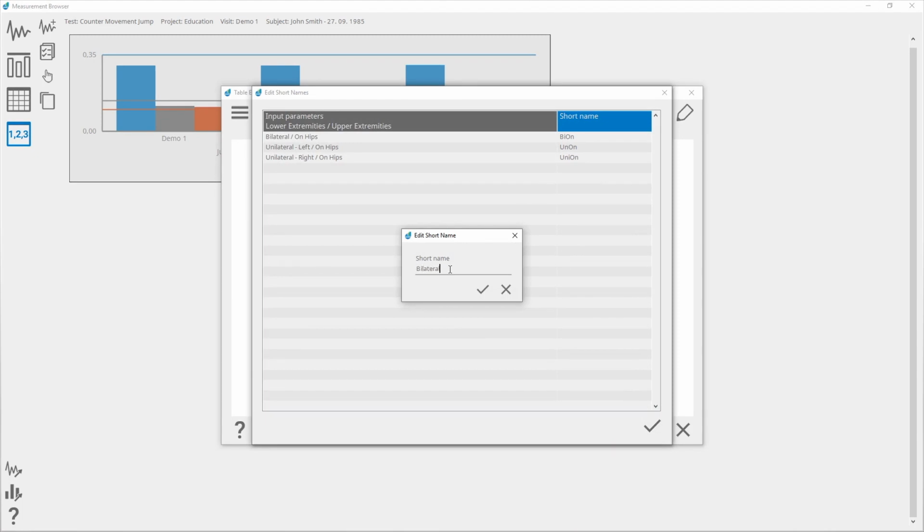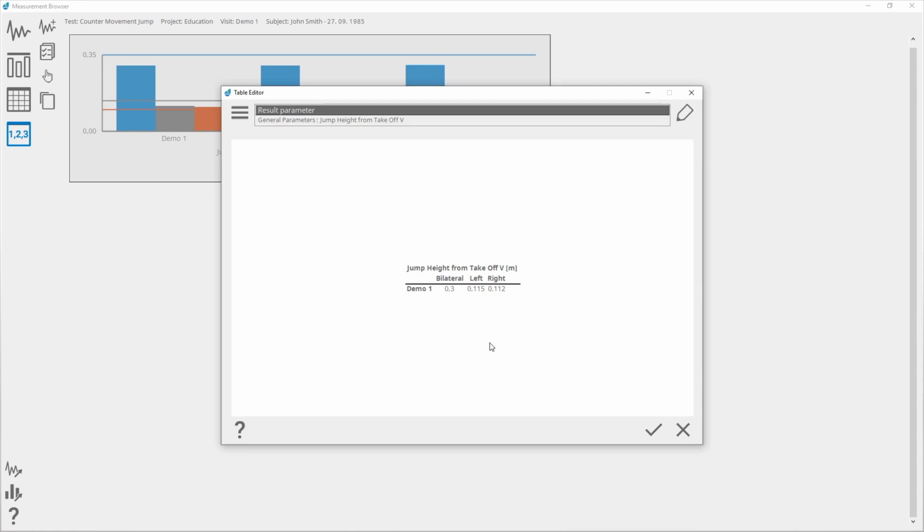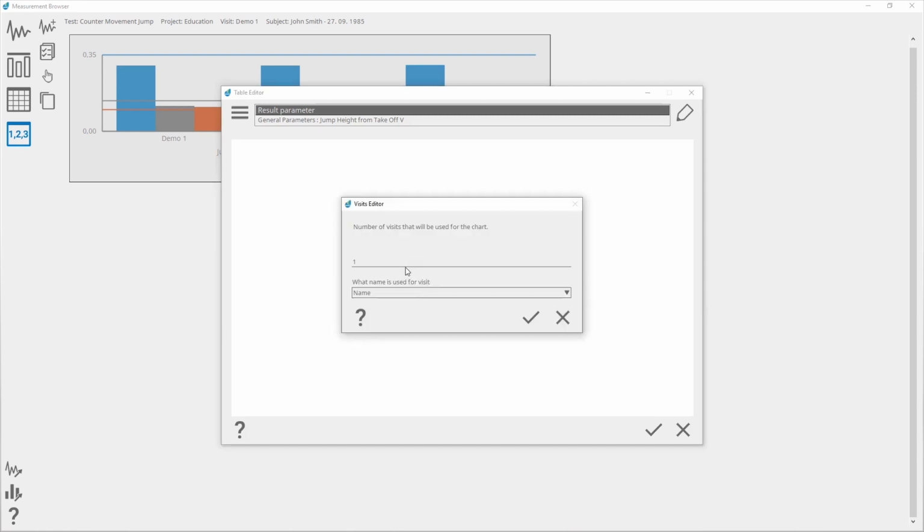Select the desired combination of the input parameters and write a short name that will be visible in the table. To add more visits to the table, click on the Visit Name and select the number of visits that will be shown in the table.